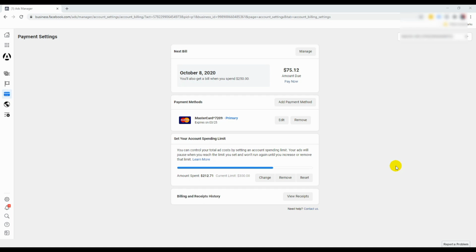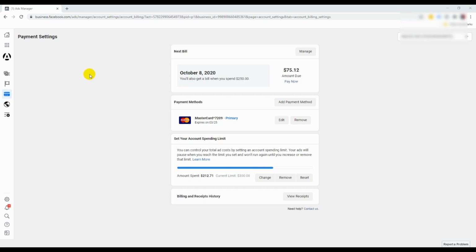And the other reason would be just in case of a minuscule chance that your ad account got hacked, this would be the maximum that you would so-called lose, okay? So what you're looking at right now is the payment settings. And as you can see, this account, we have set up the account spending limit. But let's just rewind back a little bit on how we arrive at a page like this.